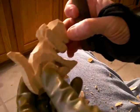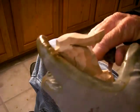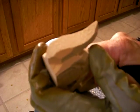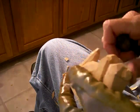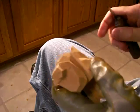Okay, continue with our dog here. Continue with it. And we'll bring these two pieces together in here. Bring that down like that.